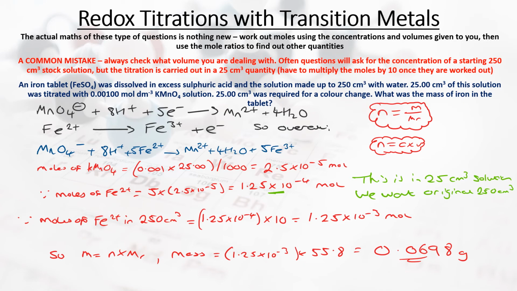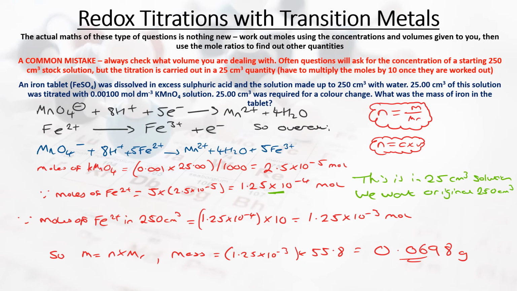So we do what we've done in the previous few slides. We balance our half equations. I'm not going to go back through it again. Balance it up with waters and hydrogen ions and electrons to make sure that all the atoms and charges balance. We end up with these two half equations. To combine them into the full equation, remember we have to get our electrons to balance, so we need to multiply this iron equation by 5. Write all the reactants on the reactant side, all the products on the product side. Cancel out your electrons on both sides, and your actual overall equation comes to be our manganate ion plus 8H+ plus 5Fe2+ going to our manganese ion Mn2+, 4H2O and 5 lots of Fe3+.